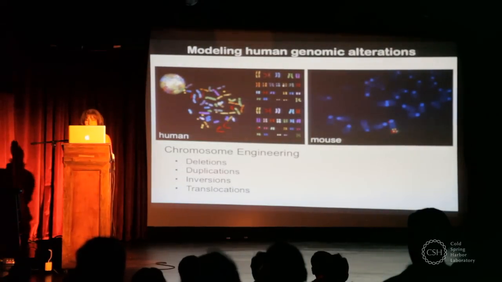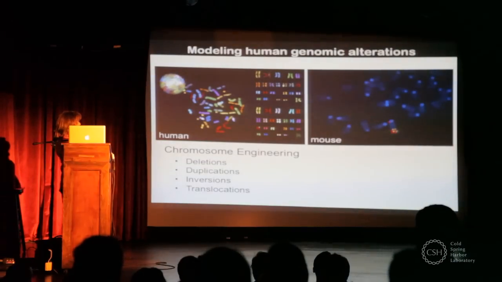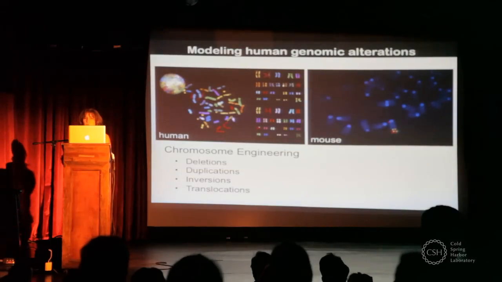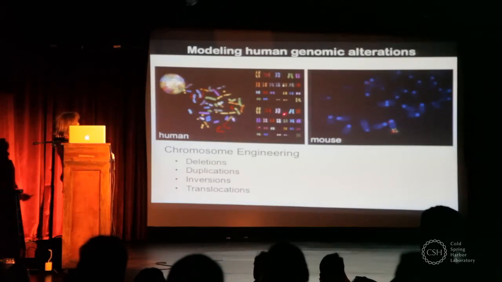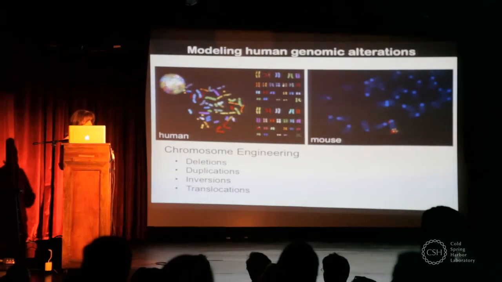Now here, instead of the normal karyotype or group of chromosomes that I showed you previously, what is shown here is the group of chromosomes from a cancer cell. What's been really useful to my laboratory in all three of those fronts that I showed you is the ability to model these types of chromosome changes. So what's here in this cancer cell is some specific chromosome abnormalities. There are chunks of the chromosome missing, or there are extra regions.